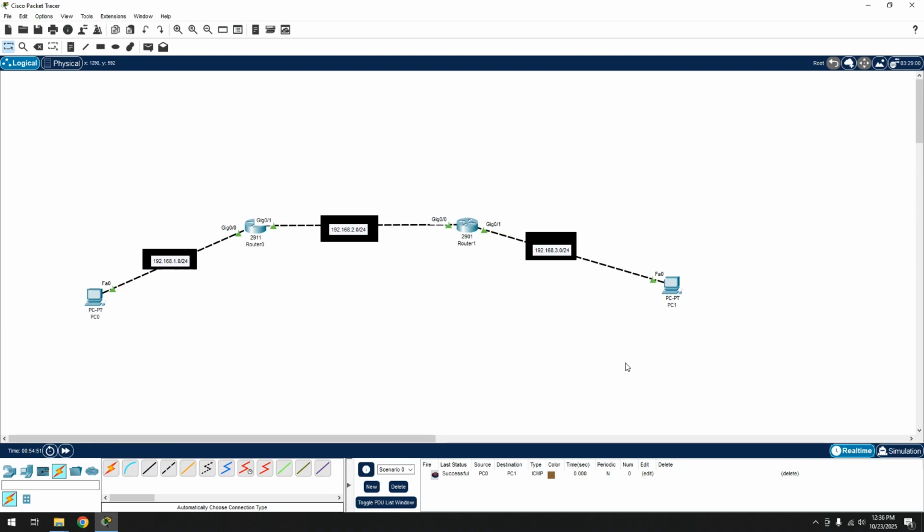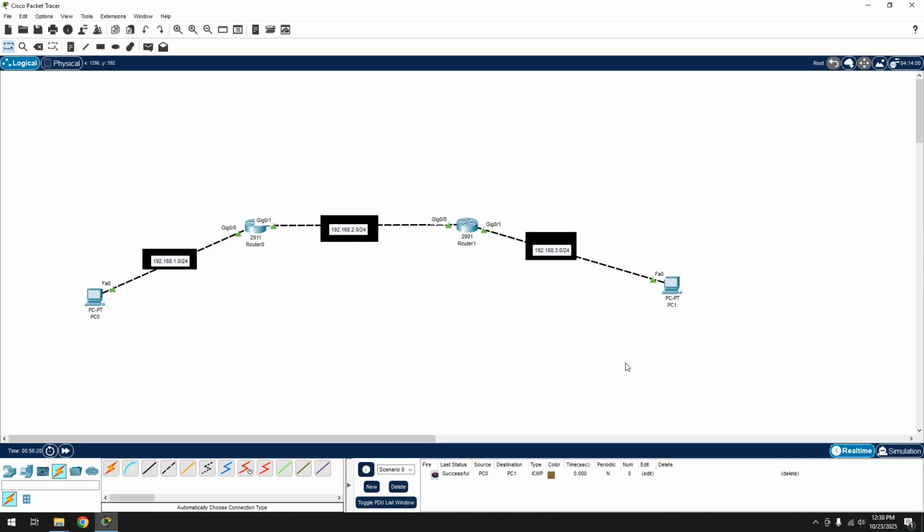So let's review what we did today. We learned what OSPF is and how it's different from RIP. We configured OSPF step by step using simple commands. We verified neighbors and routing tables. We successfully tested connectivity with the ping command. Next episode, we're gonna practice OSPF with a real scenario. So that's it for the lesson. You've just learned how to configure OSPF, one of the most important routing protocols in networking.